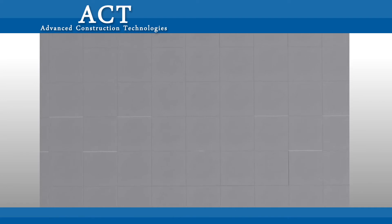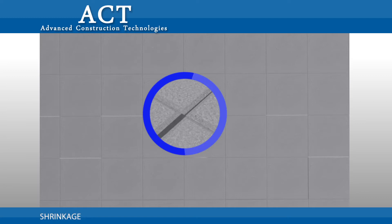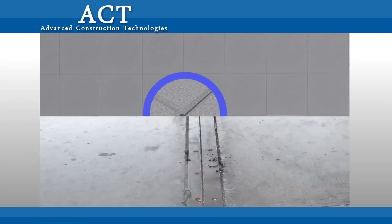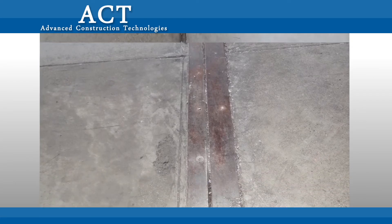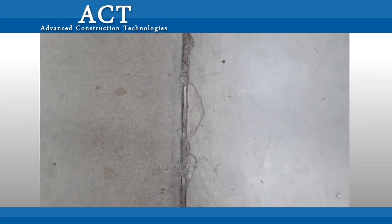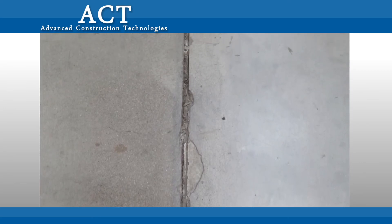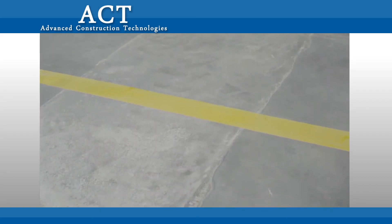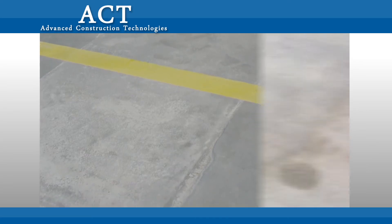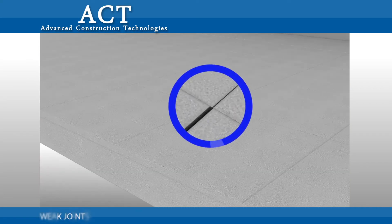With increased demands for floor flatness and levelness, this method was not able to meet industry expectations. Expansion joints were provided which served no real purpose. In fact, these joints proved to be weak points in the flooring system. International codes for flooring also emerged, which put stringent restrictions on the acceptance and performance criteria.